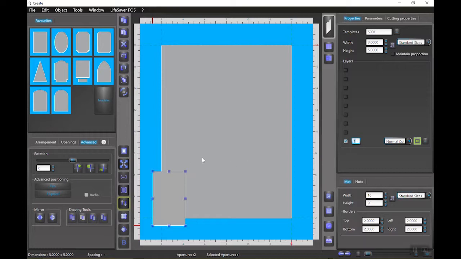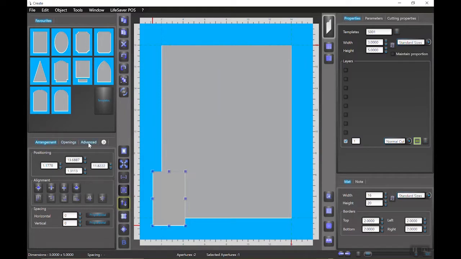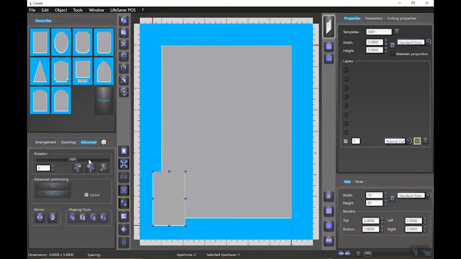Okay. Now, if I come over here to the Advanced tab, so normally you start off under Arrangement, but I'm going to come over to the Advanced tab, and under the Advanced tab is where you're going to see the shaping tools. Now, if I hover my mouse over the top of it, it's going to show me what that button does, but as it is right now, they're inactive.